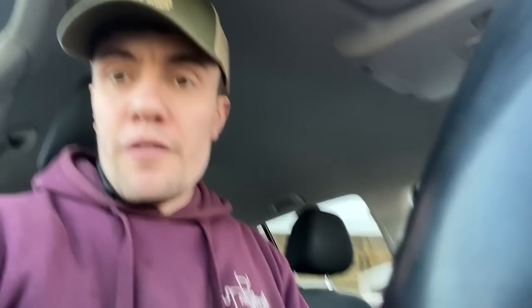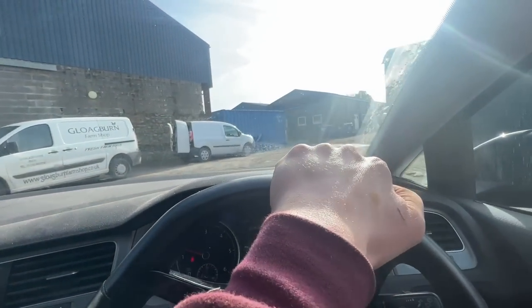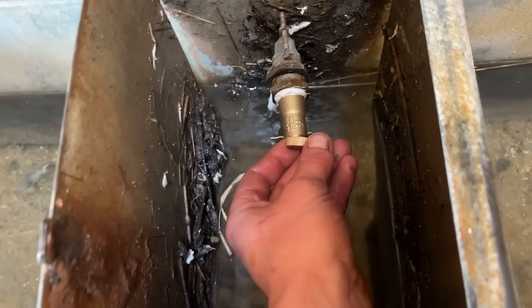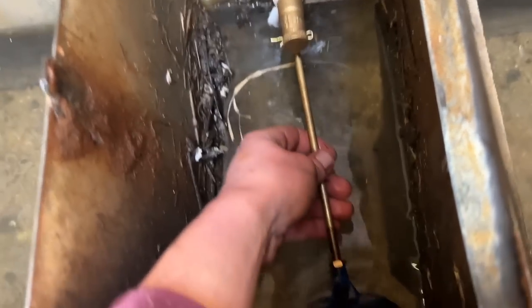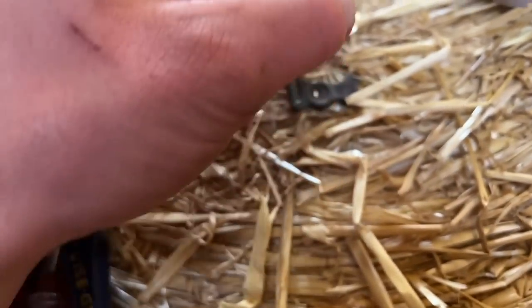Quick stop at the tool station - needing a ball cock valve for the trough where we've been clearing dung this morning. Got a couple of bits. Should have all the bits now to have a working trough. Next stop yard three, fix the trough. Twenty minutes later - new valve in. What was happening: the old ball cock was catching on the way up somewhere and wasn't fully shutting off, so the trough was just overflowing. Something in there was catching, so just replaced it all.